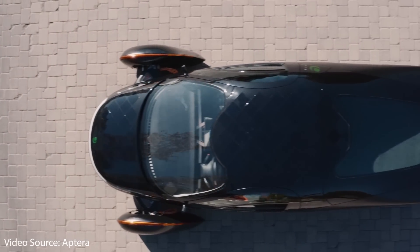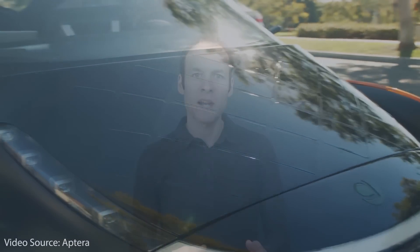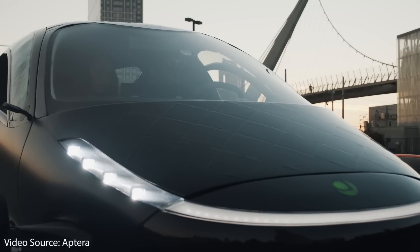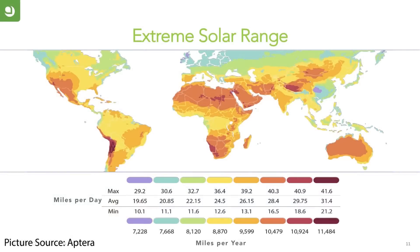Another very unique feature about this vehicle is that it has built-in solar panels. Built-in solar panels haven't really been much of a thing in electric vehicles because if your EV is not very efficient, the solar panels don't add that much range. But since the Aptera is so efficient, the solar panels can actually add quite a few miles and make it a very usable feature. For the base price you get solar on the roof; for an extra $300 you can add solar to the hood, and for an extra $600 you can add solar to the rear hatch. According to Aptera, from the sun you can add around 40 miles per day if you live in a very sunny climate. A chart from a recent investor presentation shows, based on where you are in the world, how many miles they estimate you can add per year and per day with solar charging.